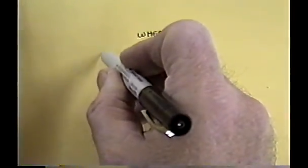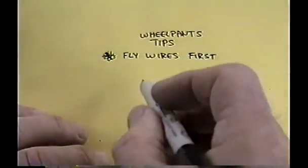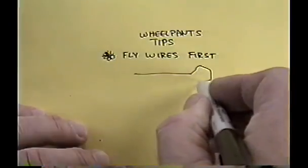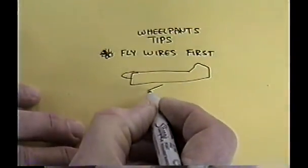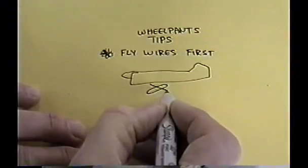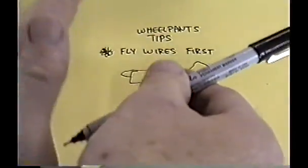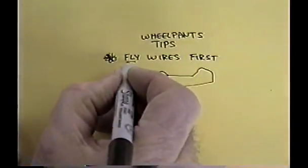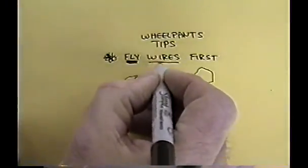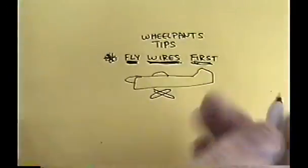A couple of tips you can use, and Mike is going to be using these. And that is to fly the wires on the plane so that you know they track right. When you're flying the plane, these are some of the things you can run into: that they're pointing down, or pointing up, or from the top view that they're toed out, toed in, or even worse, pigeon-toed. So you'd like to, and Mike has already done this, fly the wires that you're going to use with the wheels. Make sure it takes off and lands exactly the way you want it.